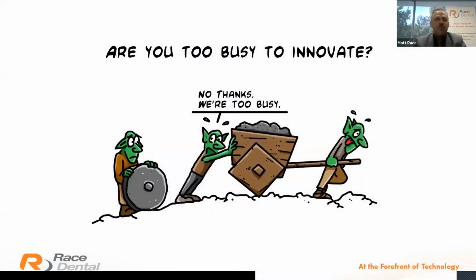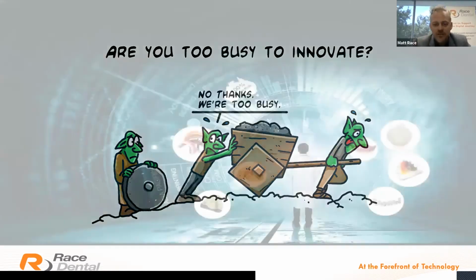We do see a lot of people, unfortunately we were the same, that are too busy to innovate. When a new technology comes along and approaches us, we're so busy dealing with the way we used to do it that we get too busy to change. And I think this is something we need to look at, one step backwards to go two steps forwards. It's important you don't get too busy to innovate, because we see a lot of people miss the bus long term because they're just too busy to make change.